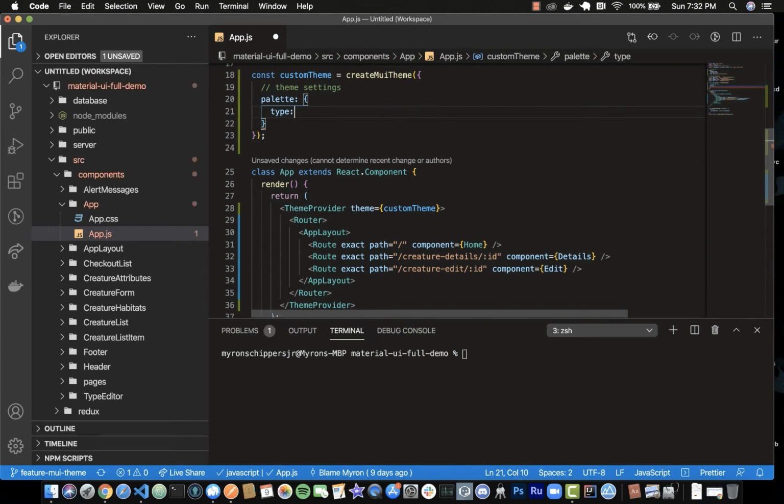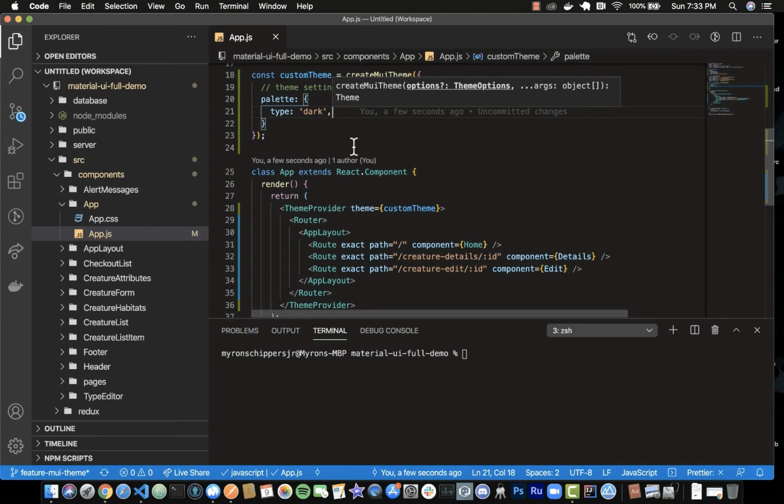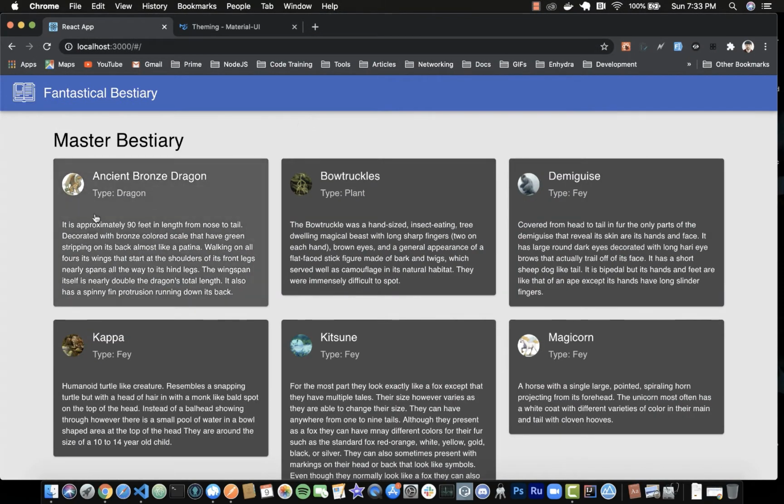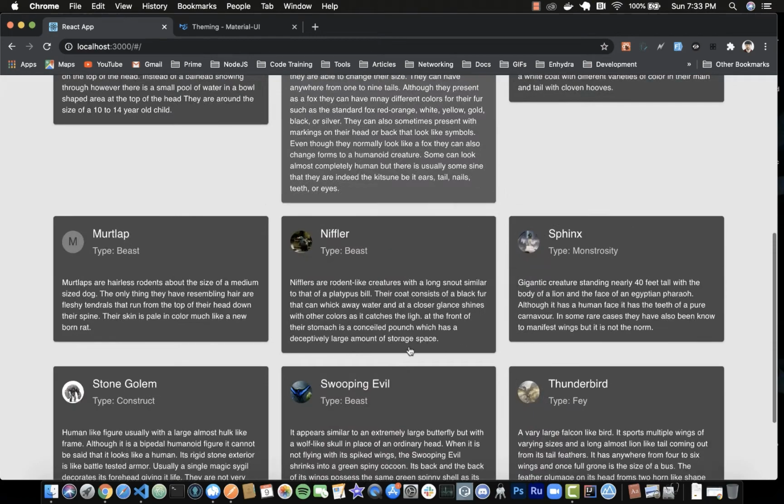Now by default, it's in a light type, but as you saw when the two selections came up, we also have access to a dark type. So this is like a light theme and a dark theme. I'm going to save this and we're going to jump over to our app having changed it to dark because the default is light. So you can see that our card has changed to a darker set.